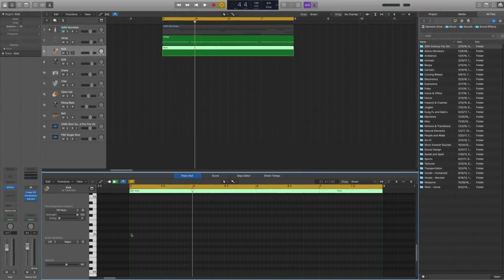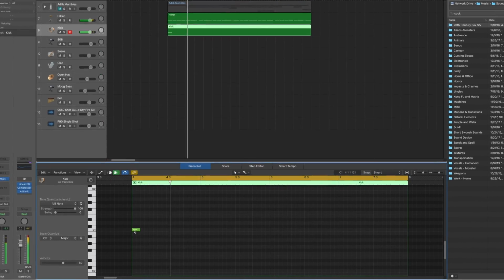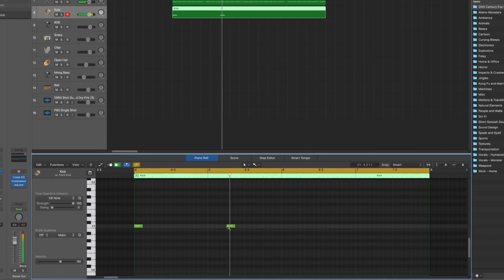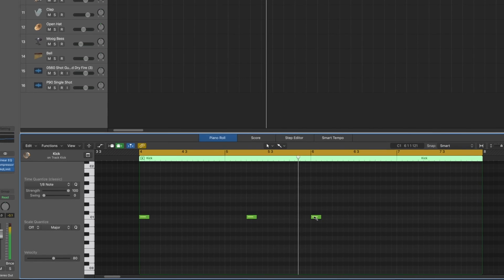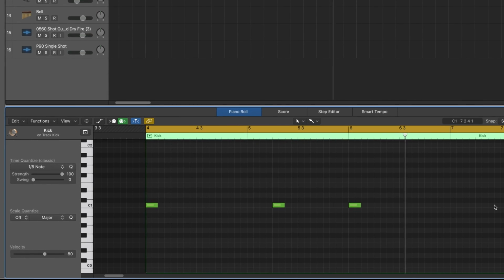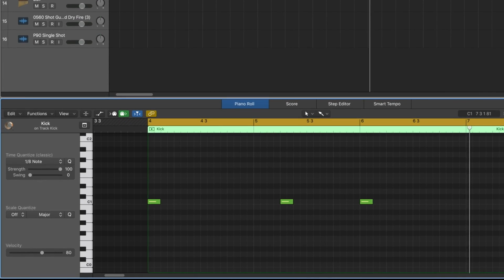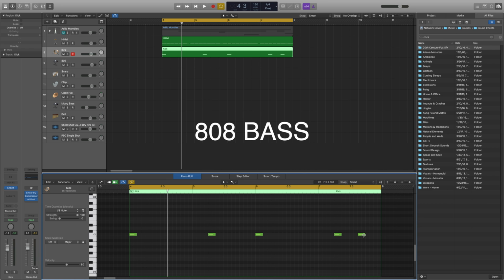Let's find our kick drum. Now that we have this kick that is perfect for this kind of music, let's go to the 808 track.